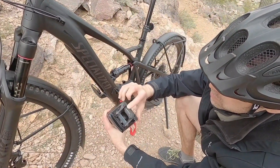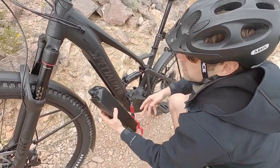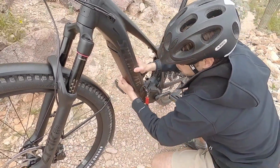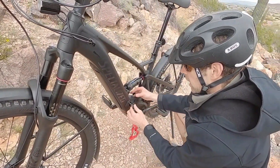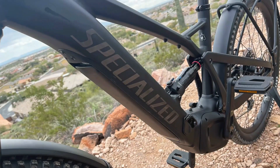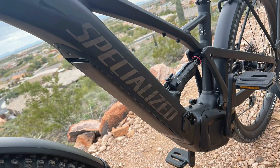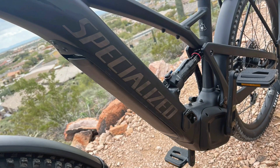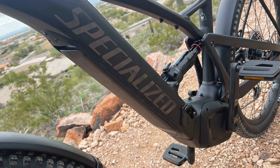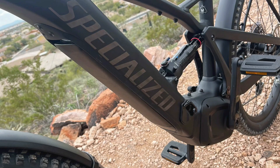There's a little charge level indicator and an energy bus interface — the same one you reach through the frame to access when charging on the bike. Reinstalling, there's almost like an axle going through the frame; you push it in, and then a little cinch lever pushes it all the way. Specialized is not using an extra shield over the battery — it's directly exposed, but it's IPX6 rated, so all the electronics are highly water and dust resistant. This means you don't need an extra metal or plastic shield, which saves weight and time getting the battery on and off.